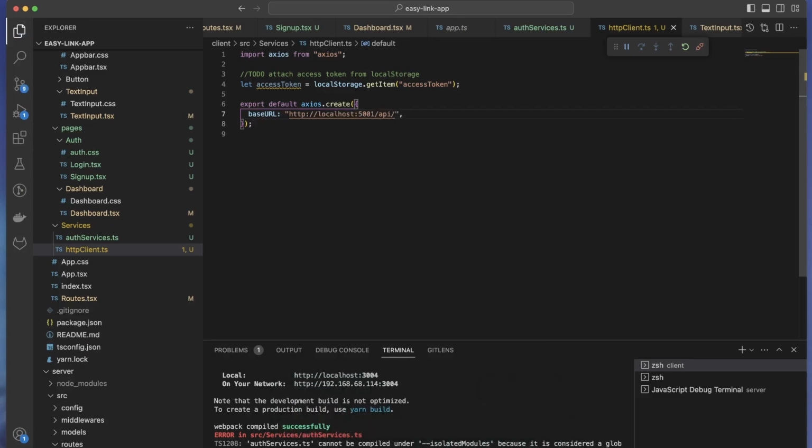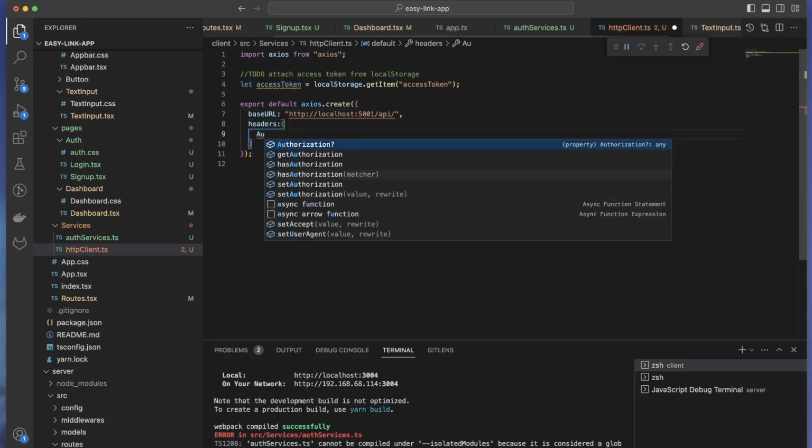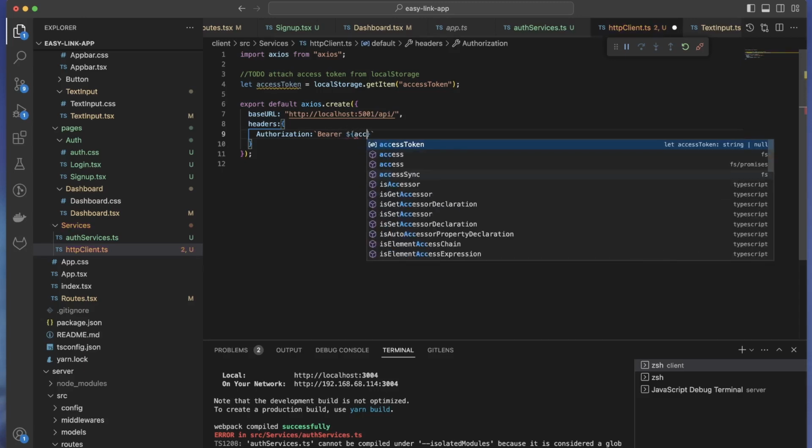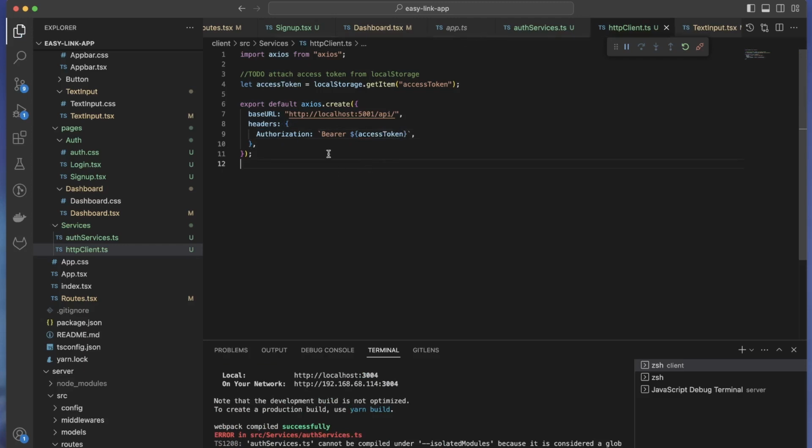So we already include that, and then we will have headers, and inside header we will have something called authorization, and then we'll have something here, and it's just a practice I'm following. And then we will have a $ sign here and accessToken. So the idea is if we have accessToken, we will pass that.